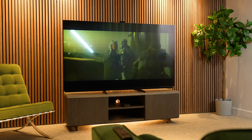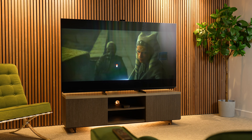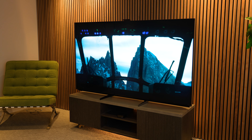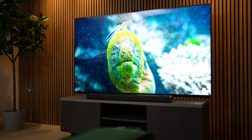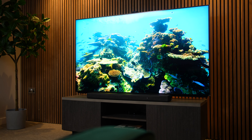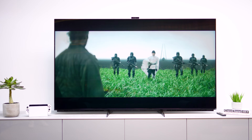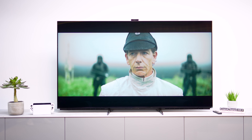We were expecting some blooming with this TV, which is a given with any LCD — especially on pure black images in a dark room. However, the Backlight Master Drive is doing a great job, and I really haven't noticed much blooming at all. It's maybe a little more noticeable off-axis, but it definitely wouldn't be a reason not to buy this TV. We've tested it in our very dark film studio with no natural light, as well as in our bright showroom, and it adapts well to both environments.